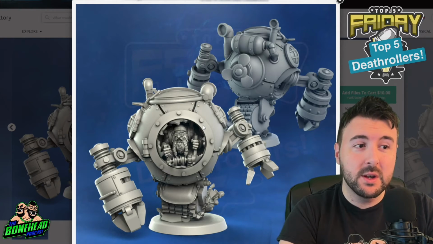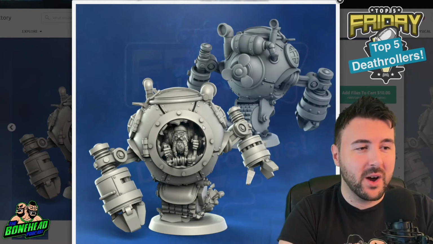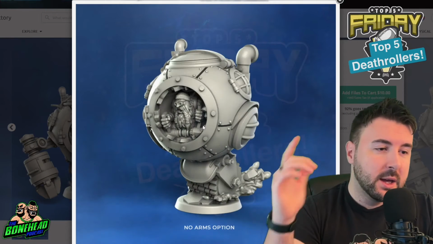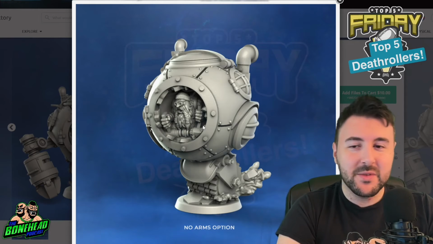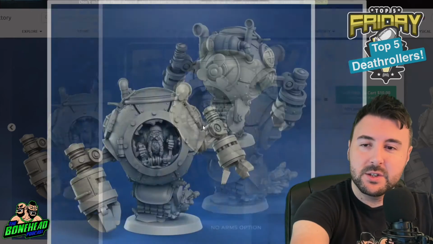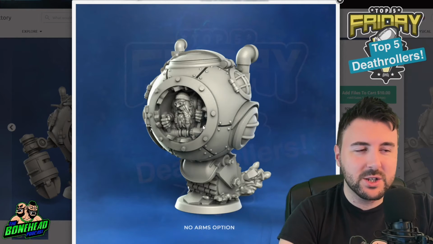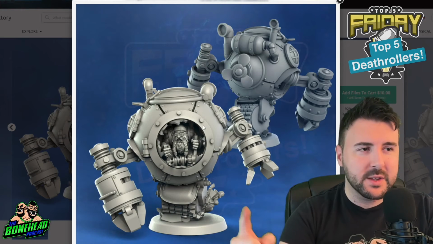With the arms, this is a massive model, and it is so much fun. It's beautifully sculpted, it prints beautifully well, which is something I'm really excited about. But they've prepared a no arms option as well. Now, this one is clearly a lot less fun because it has got no big stompy arms. But if you are interested in keeping it as easy as possible, then it's really cool. They've got this alternate sculpt for it. However, you want the big stompy arms.